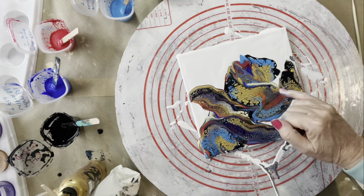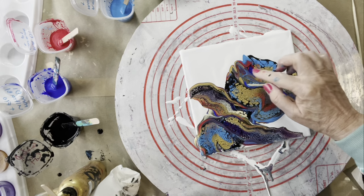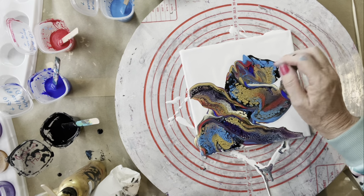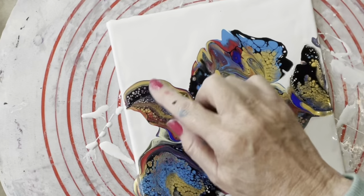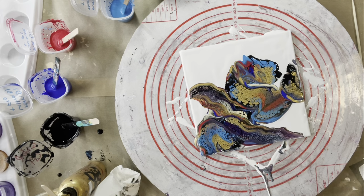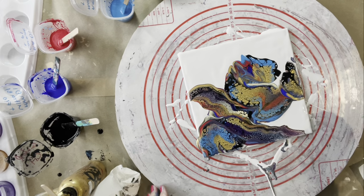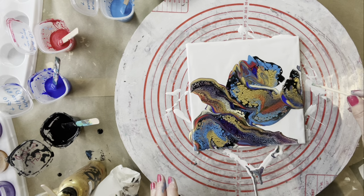And I don't mind these little rivers where there's no swipe going through. I quite like those, like we've got here as well. Where there's no cell activator and where the gold's gone around there, where that bit of yellow is in through here. I quite like those little, I call them rivers, going through there. Right, well that is very abstract, as you can see. I'm not going to do much more with that though. I don't want this video to go too long while I'm just doodling.